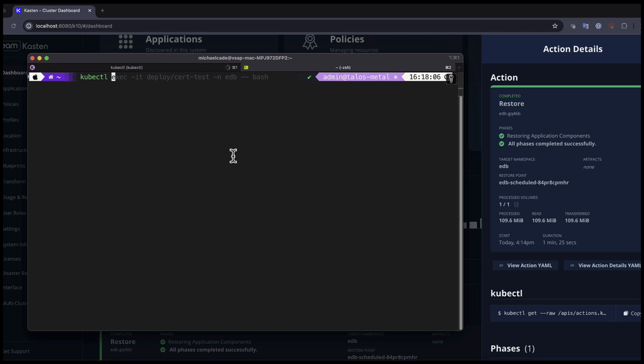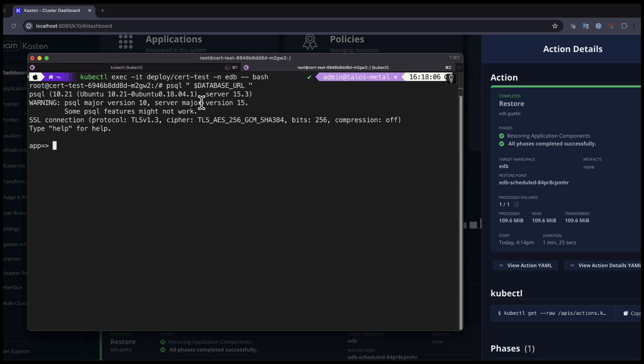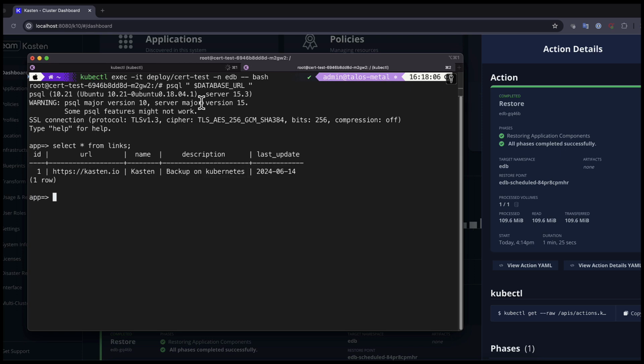Now the important part though is we need to confirm that our mission critical data is there and available to us. And again, we just exec into our pod, we connect using pSQL or SQL commands into our database, and the suspense should be showing that hopefully we have our data back. If I could remember how to put in environment variables. So now we connect to our database, or we are already connected to that database. We look at that links, and there we go. We've got our data back up and running.